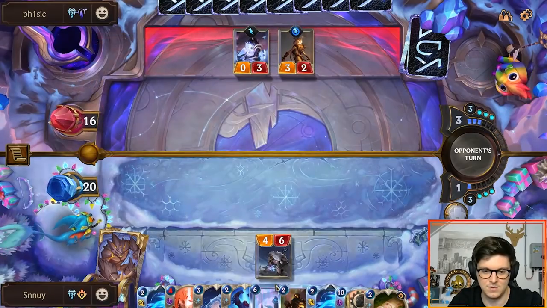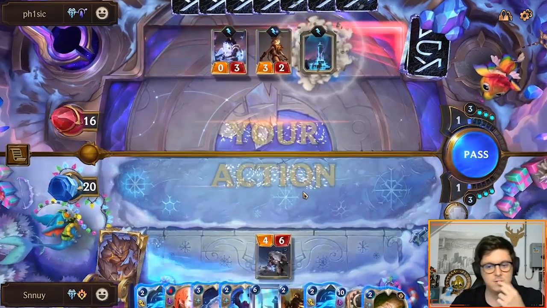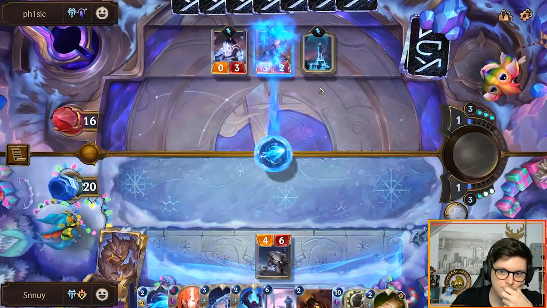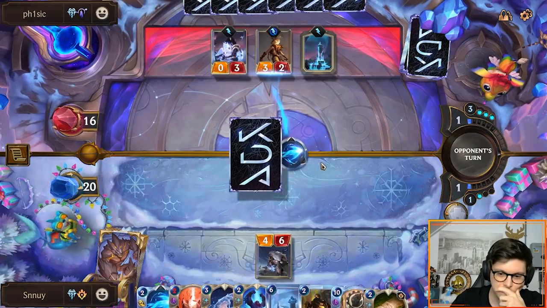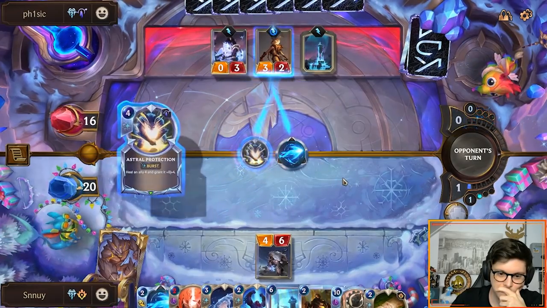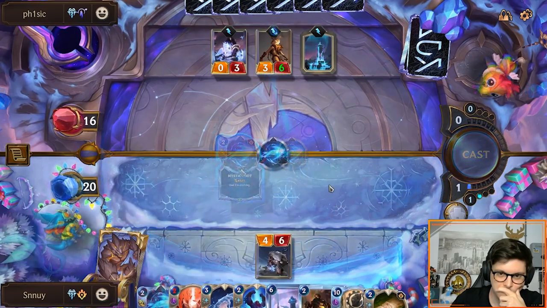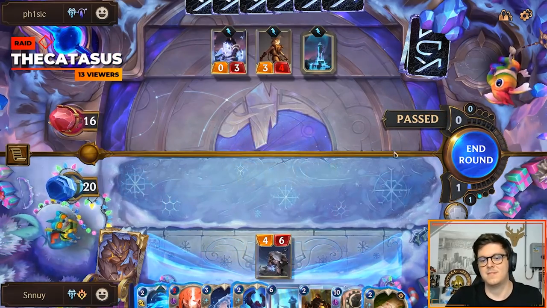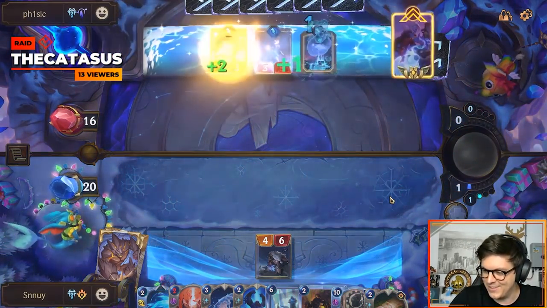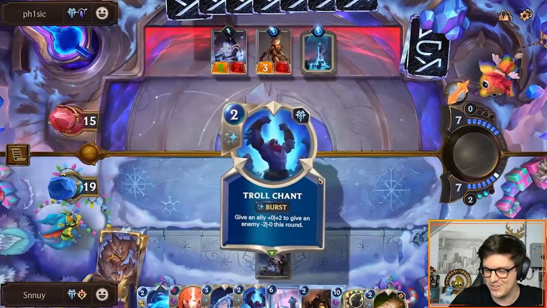ARAM then Glorious. If I play this now, we burn a card. We had 9 cards in hand. Why 4-6? This would burn a card. Catassus, thank you for that raid. I hope you had a great stream, buddy. I appreciate that.